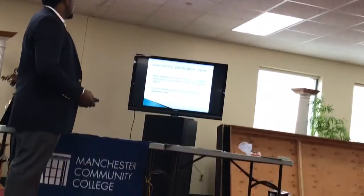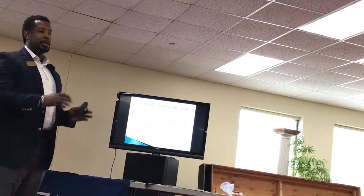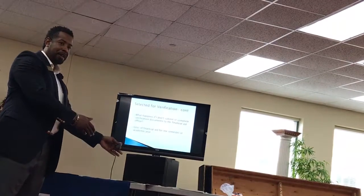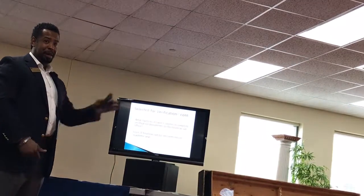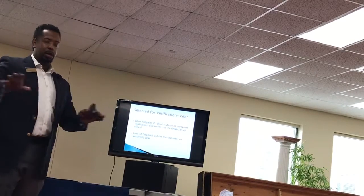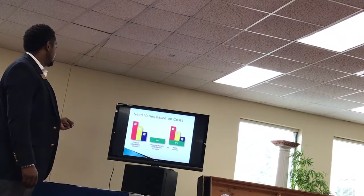If you don't complete the verification process, you can lose your financial aid. Your financial aid won't be complete if there's certain documents that are not in. It just prevents you from having your classes or tuition paid for. If you're in classes that aren't paid for, there's reports that are run. We have students that are registered, haven't paid, they need to be dropped. It creates this whole mess. So again, it's important to stay on top of that. And if you're receiving a loan, it can be denied.